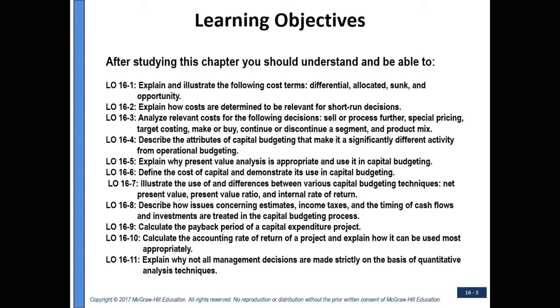Describing how issues concerning estimates, income taxes, and the timing of cash flows and investments are treated in the capital budgeting process. Calculating the payback period of a capital expenditure project. Calculating the accounting rate of return of a project and explaining how it can be used most appropriately. And explaining why not all management decisions are made strictly on the basis of quantitative analysis techniques.